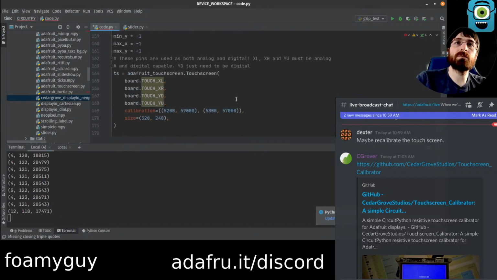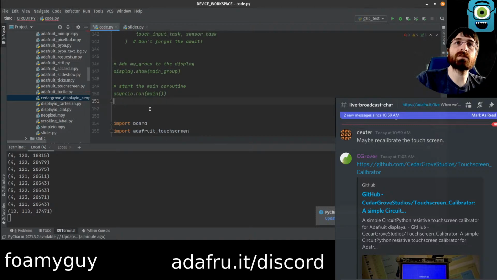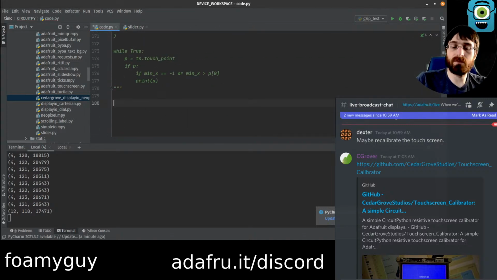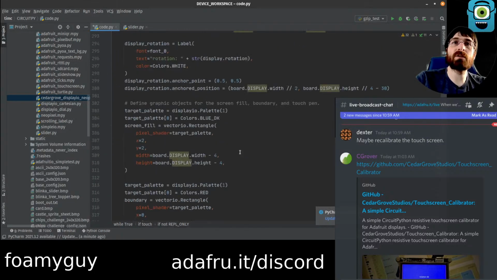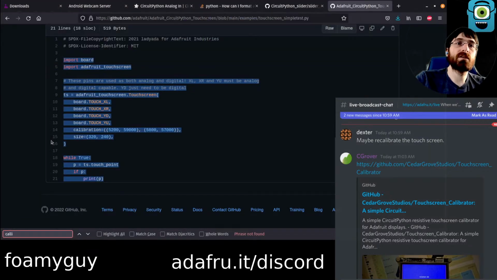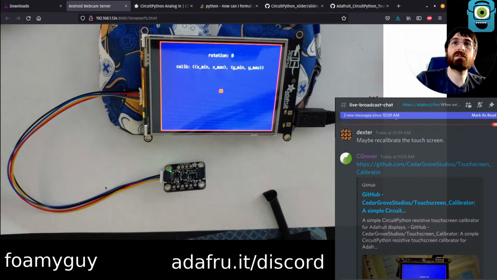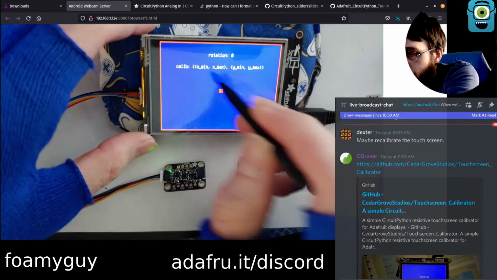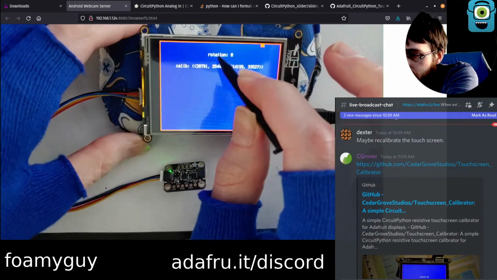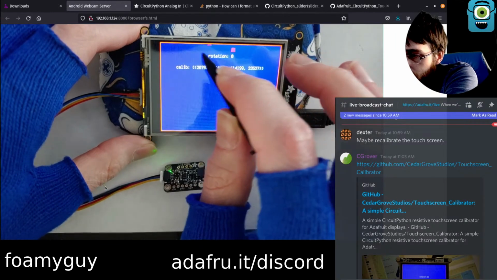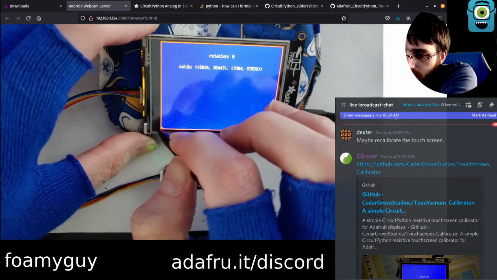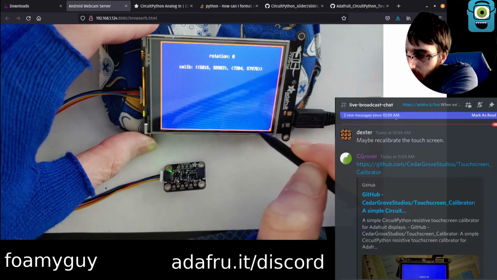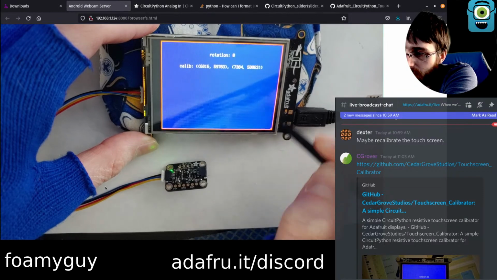Let me keep this just in case this ends up not being what we want. We can switch back to that. I think this is exactly the same concept, but finished out a lot more with a nice interface. So basically we're touching all around, trying to get it to hit the minimum and maximum of all the edges.